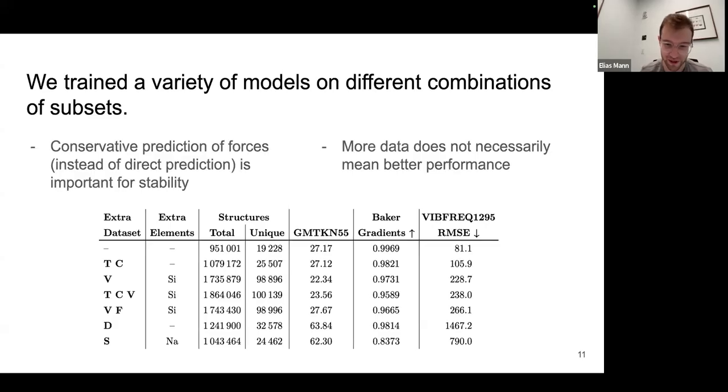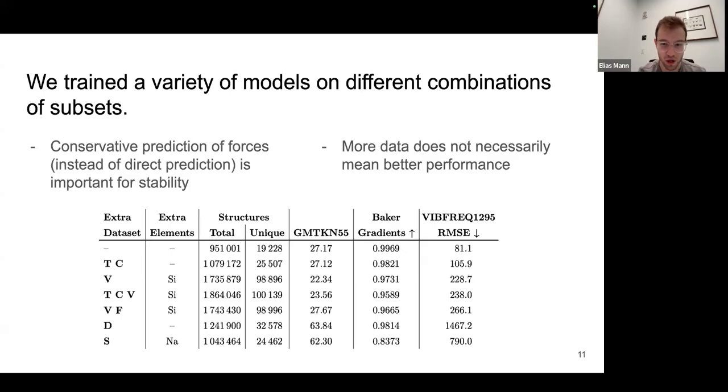Also, it was hard to draw a conclusion from that data because 4 was fine, 6 was better, 8 was weird. There wasn't a lot of signal in that data, but it did tell us that just having a bigger cutoff radius doesn't necessarily mean you can do these long range forces better.